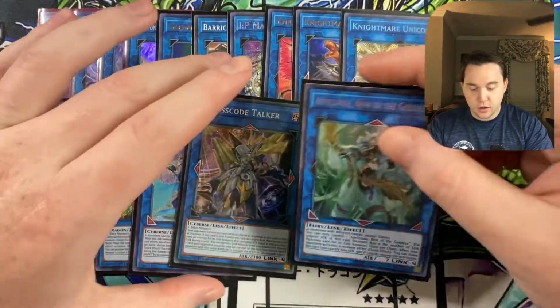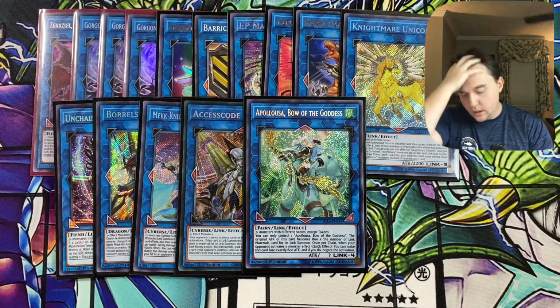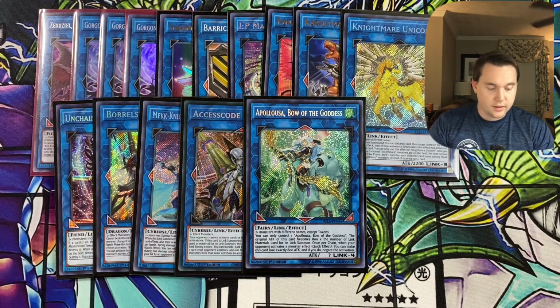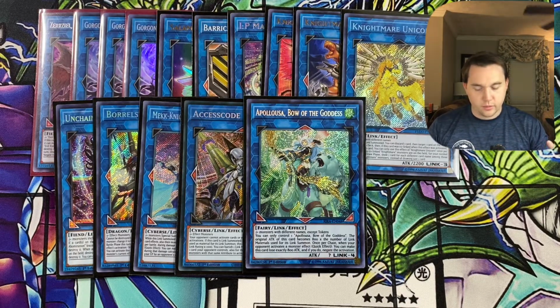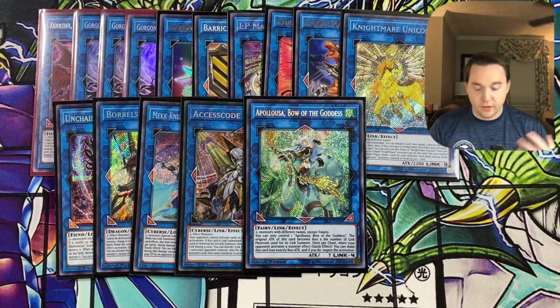One Avramax, 1 Access Code Talker, and then 1 Apollousa. If you'd rather not play Access Code, because it's still a $70 card, you can run a Borreload or something else, just some other generic Link 4. And then Apollousa is sitting at about $11 now, thank goodness, so it is much more accessible. But yeah, this extra deck is very flexible, and you can literally put in whatever you want. I just like having the options for the Link 4s, especially with Borreload, because you can really smack your opponent with the attack boost you already have on the field too.